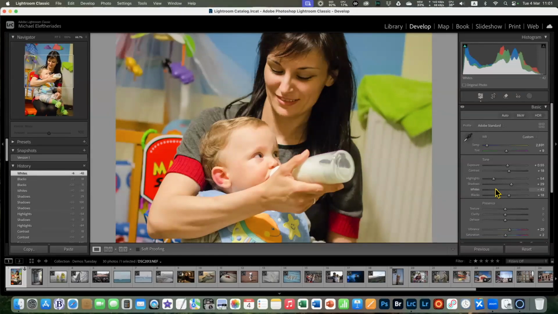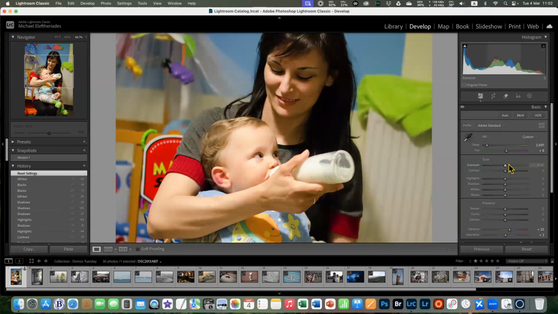Now, we have used the automatic, but what we could do, let me just reset this again. What you can do is if you hold the shift button and click on individual sliders, you are basically telling it, give me the automatic setting just for this slider.